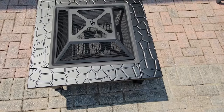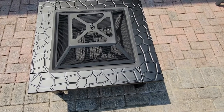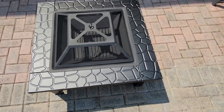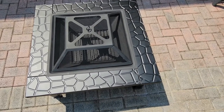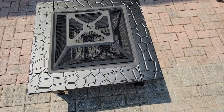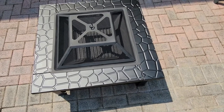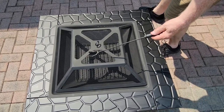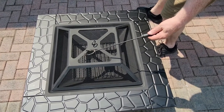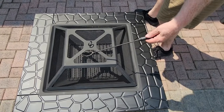It's safe and secure — you don't have to worry because it has a mesh lid that prevents burning embers from blowing out. It also has a poker for stoking the fire and to remove the mesh lid. Here's what the poker looks like — you can remove the lid with it and also use it for your embers.